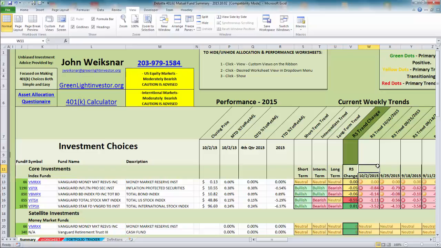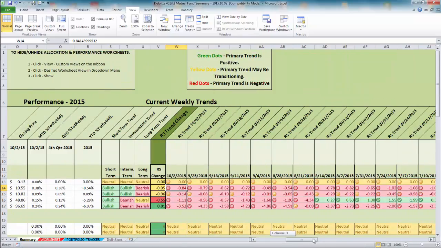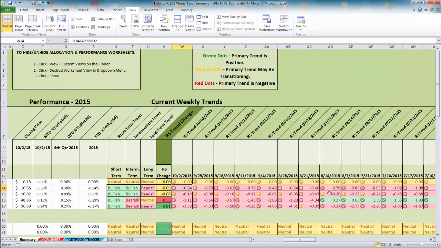What's interesting is the right side of this worksheet will give a numerical value each week. When the numerical value is negative, we're going to give it a red cell. And when we have a positive value, it'll have a green cell. What I think is the most important part of this is that the numerical values will give you a little bit of an early warning.